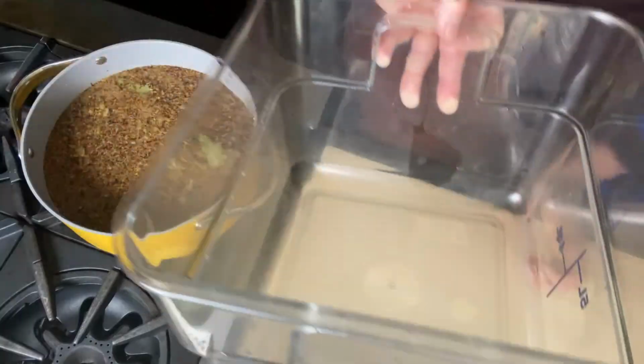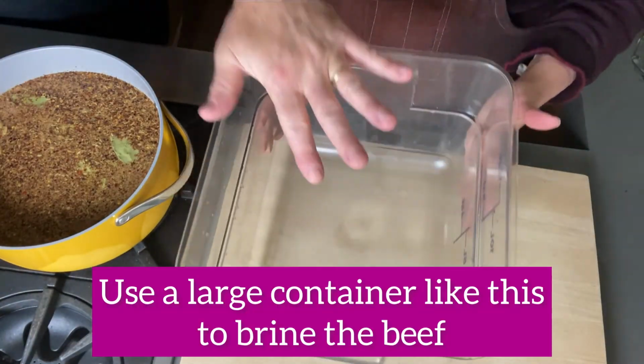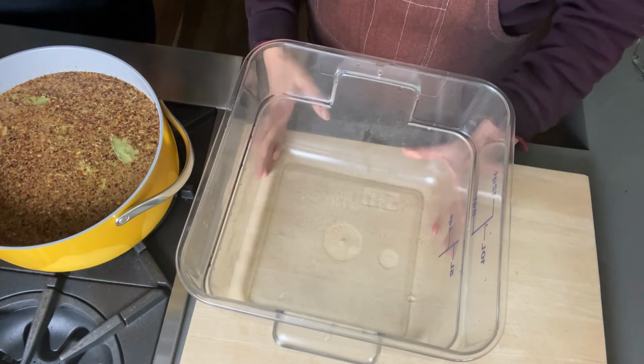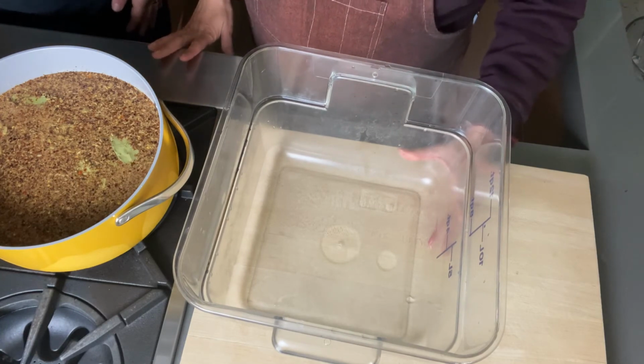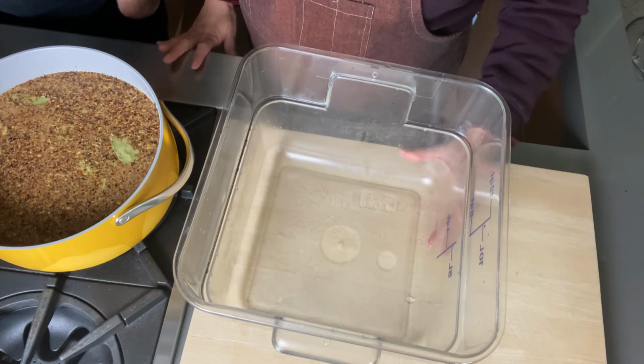See, one of these big boys. Oh, that's huge, with this big lid. Look at that. So the brisket goes in here, and once this is cool, you put it in there, you cover it, you put it in the fridge for 7 days-ish. 7 to 10. You can go 5 to 7, 7 to 10. It depends on how pink you want the beef, because it will turn pink. That's the color of your corned beef, and this is how you do it.